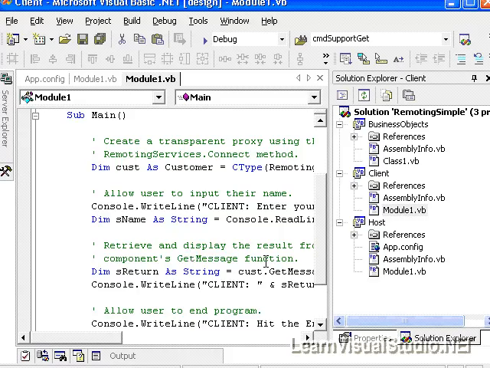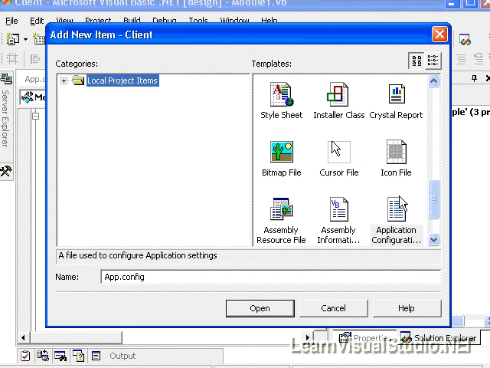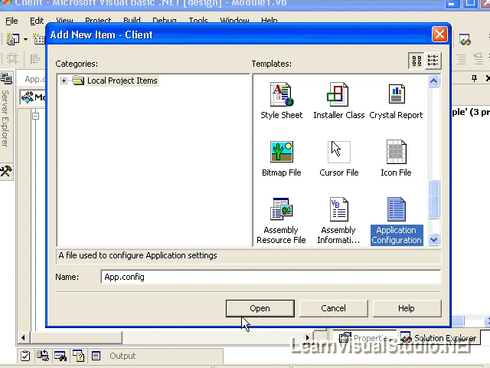So let's go ahead and do that now. Let's go ahead and right click on the client and select add new item configuration file. We'll leave an app.config there.